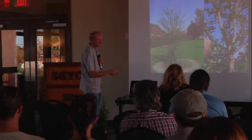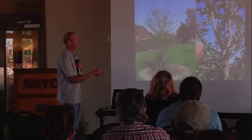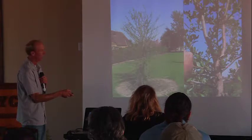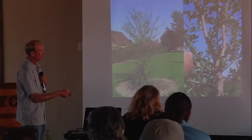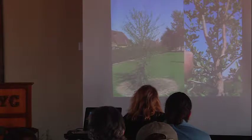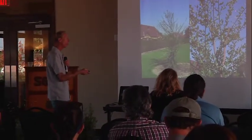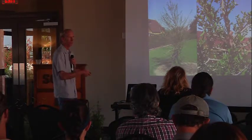You'll see this is a small branch here, big branch here. This is a 1-to-1 aspect ratio. This is a 0.5 aspect ratio. Notice there's a reduction of caliper from here to here by 50%. So when you have a codominant branch, you'll see a reduction of caliper, and that is not desirable. One option would be to reduce it. The other option is to remove it.